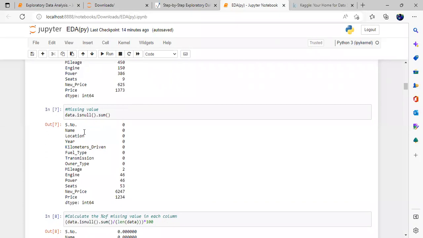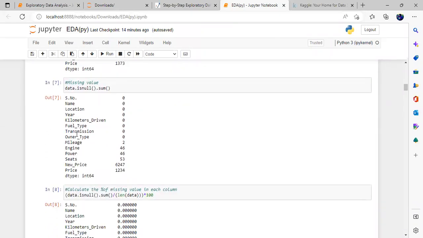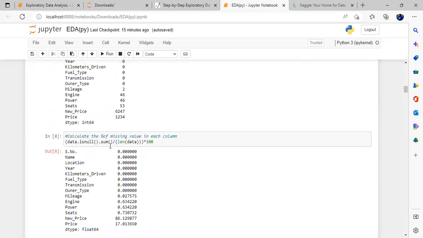As usual, we find null values with data.isnull().sum(). Here it will give you the number of null values. So 46 null values are there in the engine column, and 46 in the power column, right? Another thing we are using with isnull().sum() is dividing by the length of your data and multiplying by 100. This gives you the percentage of missing values in that particular column.